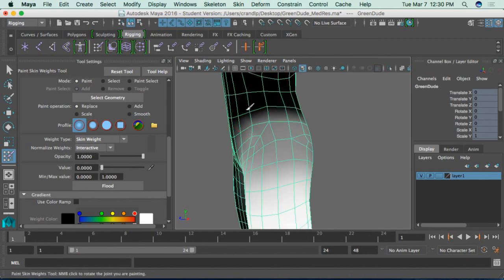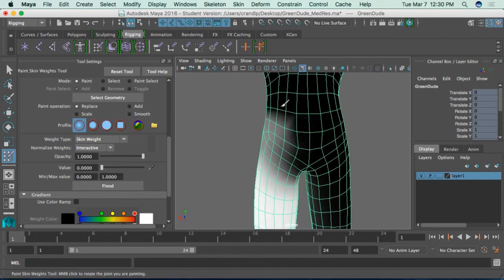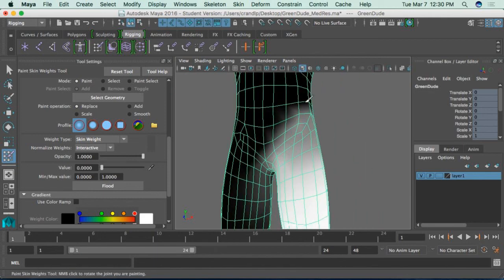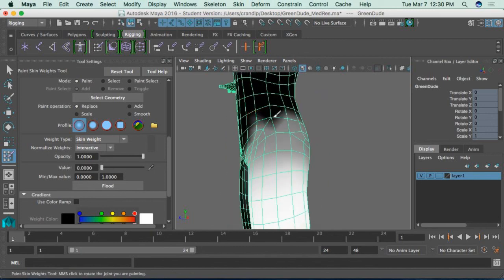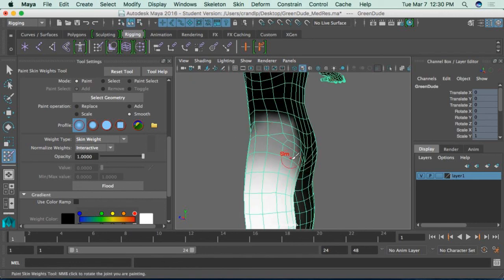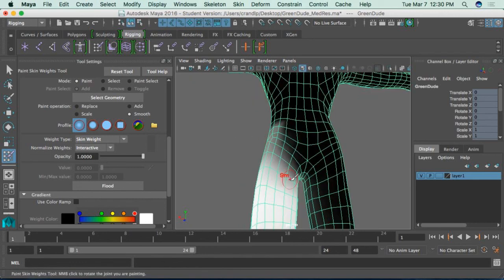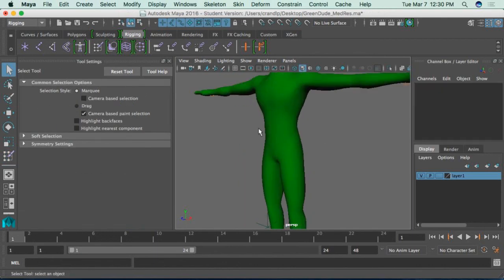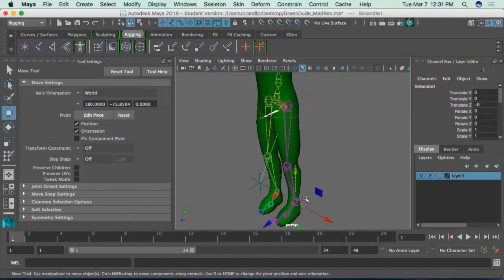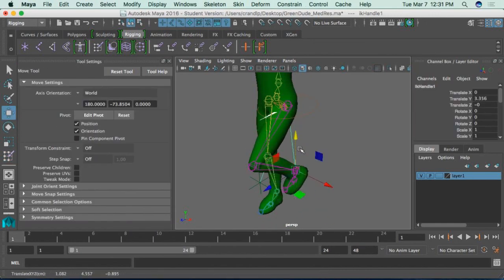Let's just get rid of some of these. I don't want all of this stuff to work. I just want to see the hip flex. I don't want the abdomen to really move all that much. Let's smooth it out too. I like the smooth, and smoothing really helps. Creates a nice little transition in a lot of areas. Okay. Let's see what it looks like now when we move it up. Oops. Better. We're getting there. I got some work in here I got to do.